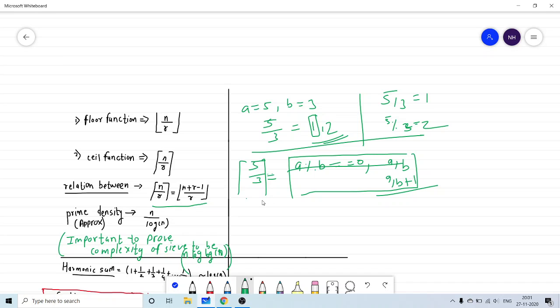Let's say we know that ceil of 5 by 3 is 2, according to the above definition. Now let's say I calculate according to the given formula. It would be 5 plus 3 minus 1, divided by 3, which is basically 7 divided by 3, and it will give 2. See, both values are equal. You could also prove it mathematically using some inequalities. I will not go into detail. Try it as homework. Okay.